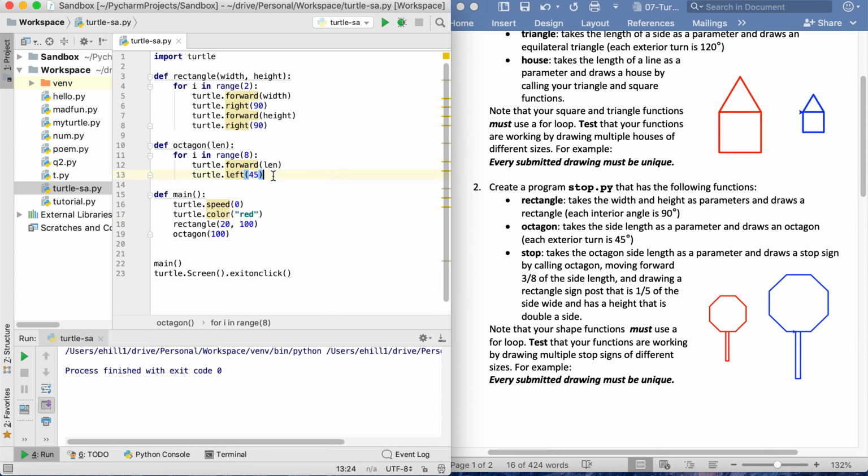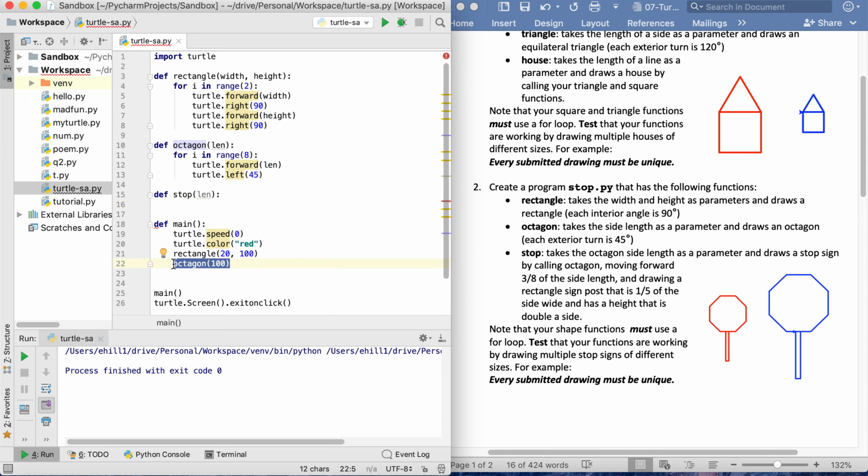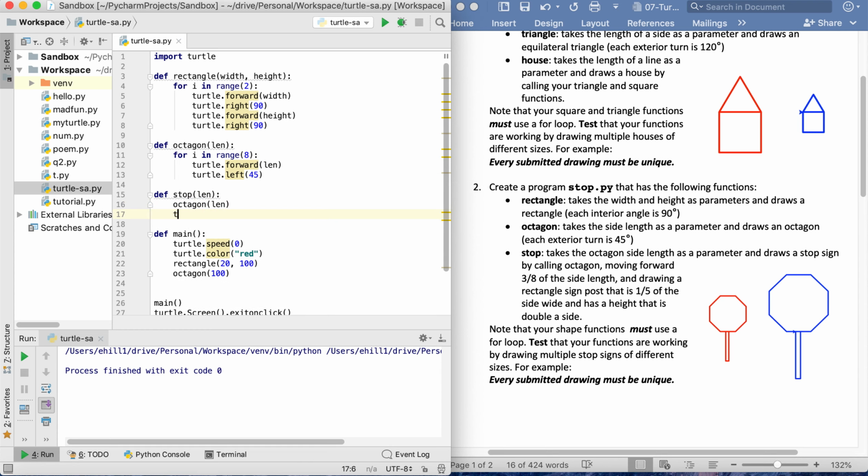So I'm going to go ahead and dive right into my stop function, which takes the octagon side length as a parameter and draws a stop sign by calling octagon, which is exactly what I'm doing here. But I'm going to change this call to use the parameter, right? This is the length of the octagon that we're using. And then I'm going to move forward 3/8 of the side length.